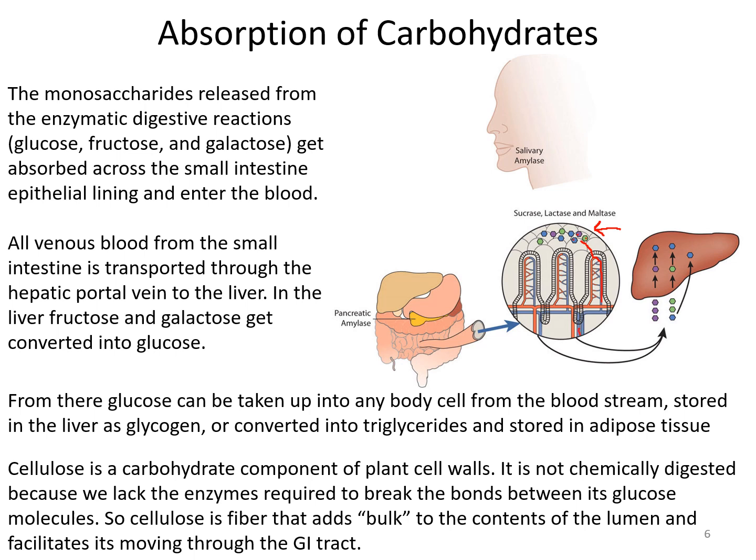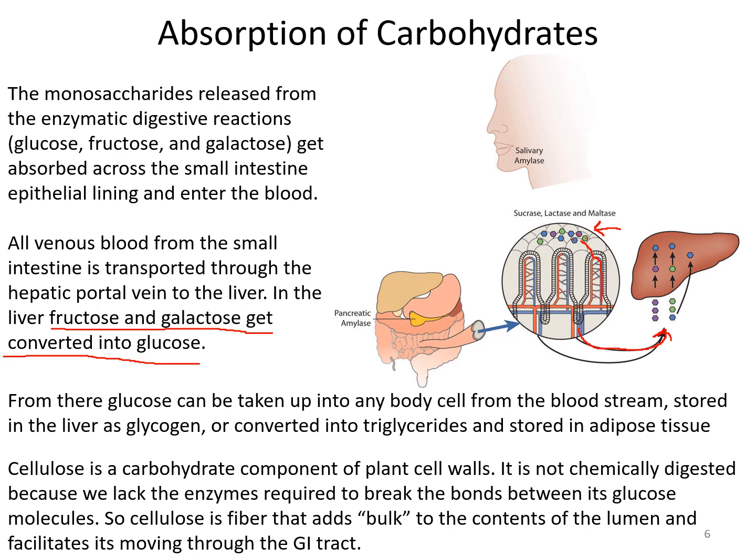Now that blood is going to go straight to the liver. Remember, all the venous blood from the small intestine is going to go through the hepatic portal vein. We're going to take it to the liver first. In the liver, the fructose and galactose are going to get converted into glucose. So we need glucose. Some of that glucose gets absorbed from the GI tract. If we absorb fructose and galactose, it's no big deal. It's going to go straight to the liver first, and the liver will convert it into glucose, so that by the time we get it to the inferior vena cava, we're talking about all glucose.